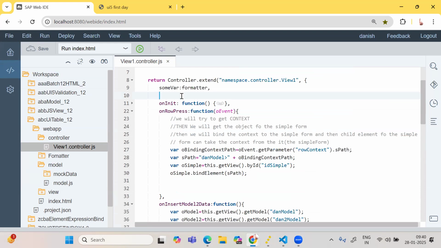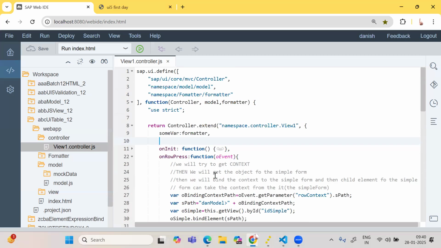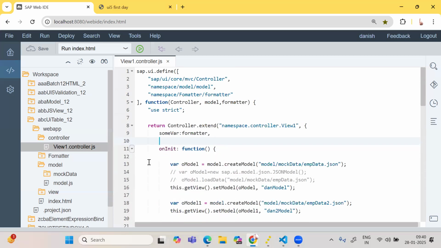Where am I right now? Where is my code? Oh, here. Okay, you check it out. This dot get view dot set model is there, right? So I'll say set model, right?